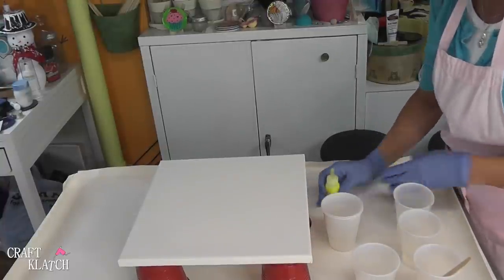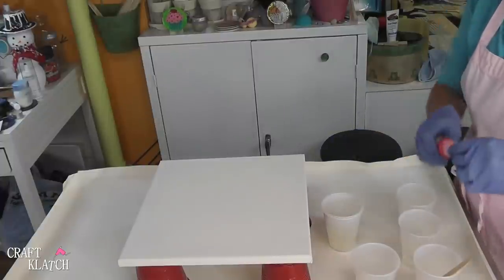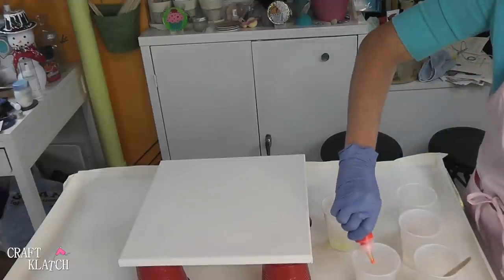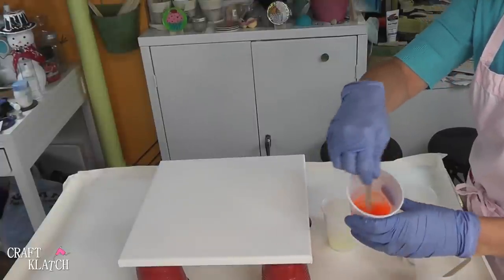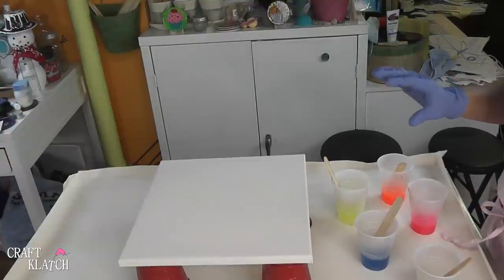I'm using the Resin Obsession colors because they are bright and beautiful. We'll go bright pink, bright blue, we'll go a bright orange, and then we'll do a little black. So we need to mix these up really well. They're very neon colors, and they're kind of transparent, which I think will work well with what we're trying to do today.